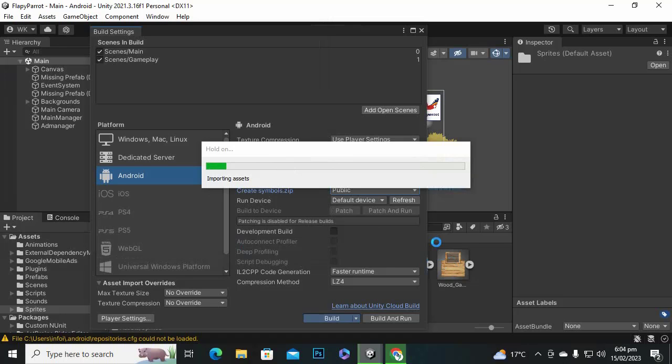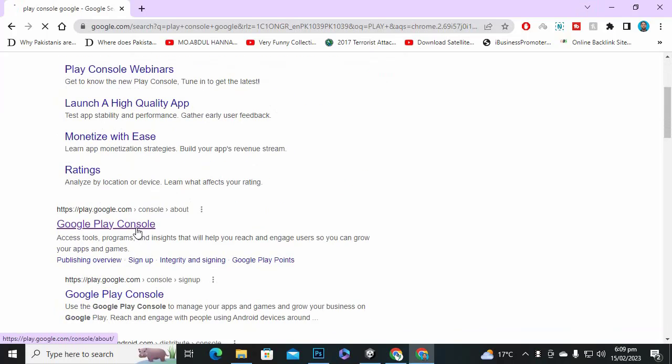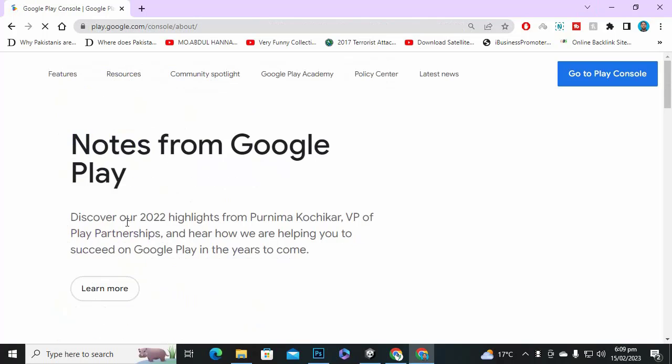That's it. This is the complete process of implementing AdMob, player settings, testing out the ads, and everything is done by us, hopefully. And now the most curious part is uploading and publishing the game to the Play Store. Okay, so now we will go to the Google Play Console where we can publish our app or game.